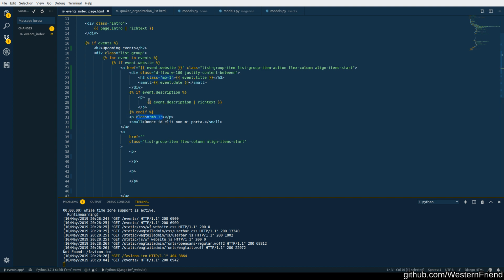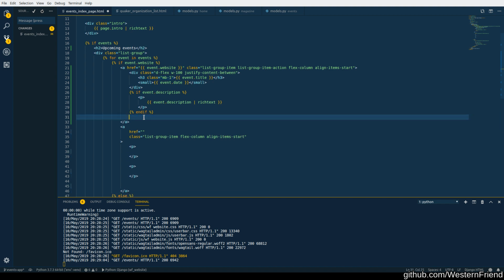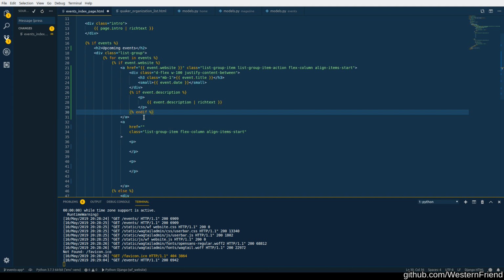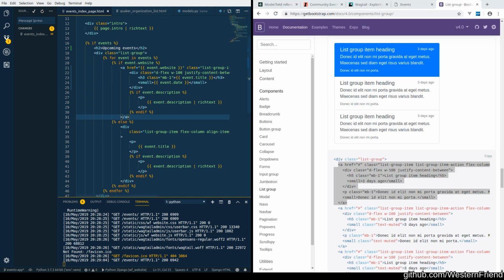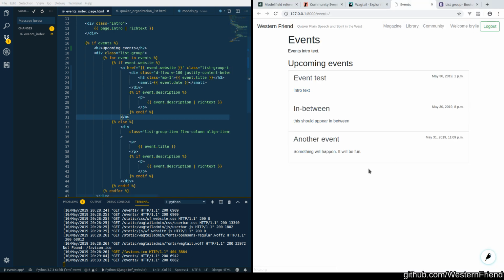I don't know if I need this margin bottom, if there's not going to be anything below it. Yeah, that looks a lot better already. That's a nice one. Little things of link. Alright, cool.